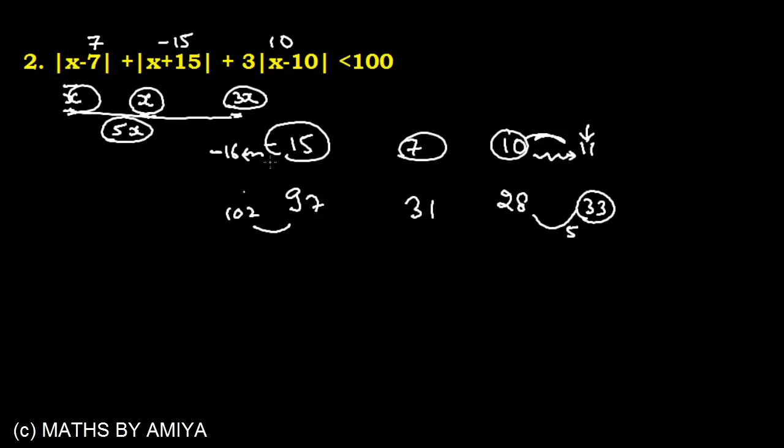This one is quite easy to find, that is the extreme right and the extreme left. What I said, the extreme right and the extreme left, the gap is nothing but the number of the x or the coefficient of x. That is the change of the 5. That would be quite easy, undoubtedly the easiest one. But whenever we have any value in the mid, we'll solve another question to understand the concept more.